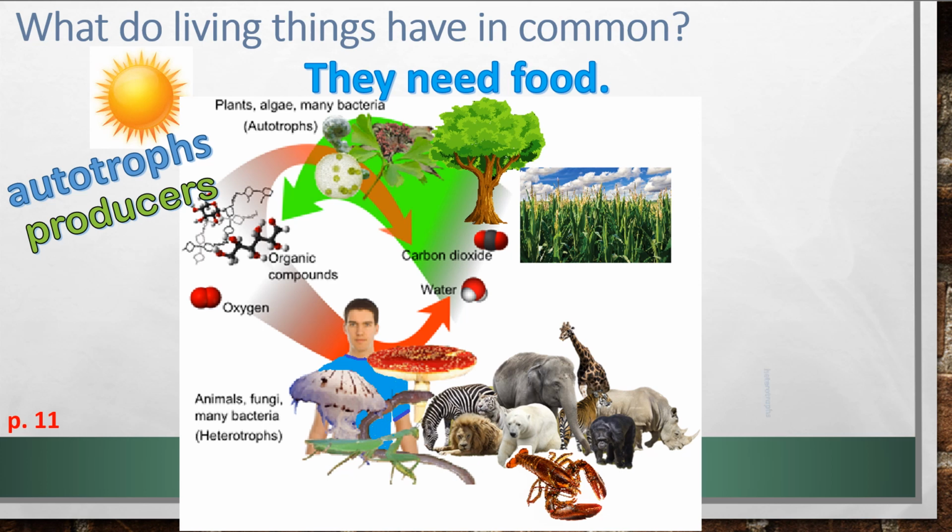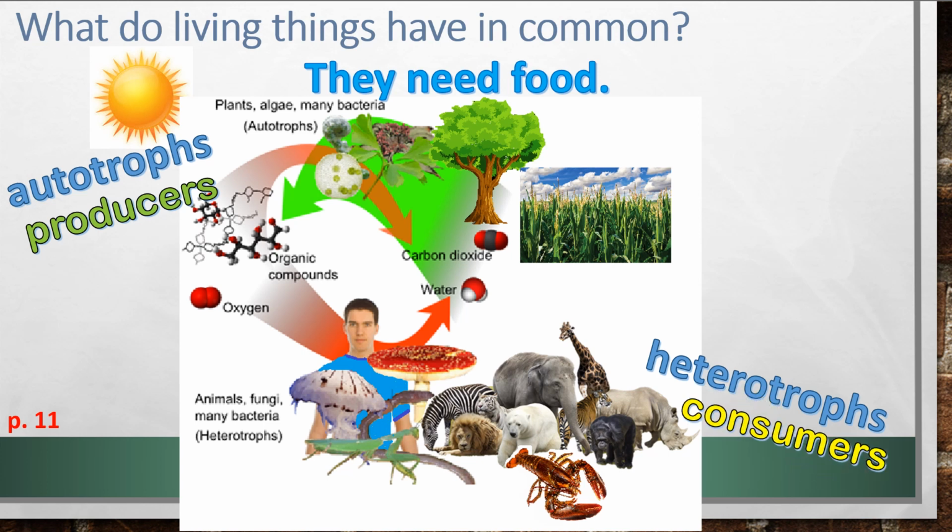Those are plants. Everything else goes into the other category, called a heterotroph, which is also in your packet. Make sure you're marking it, writing it down, taking notes on it. A heterotroph is what you and I are. We are a consumer. I agree that the terms producers and consumers are easier, but there are specific scientific terms for them. Heterotrophs are the consumers. They are anything that must eat another organism or organisms in order to survive. They are not plants. They do not have chlorophyll. They cannot create their own food using sunlight.